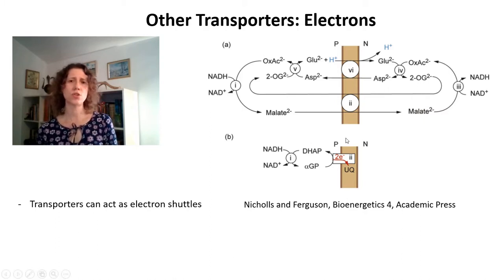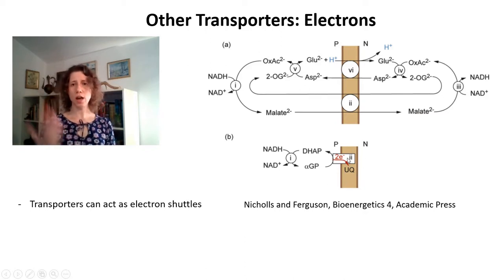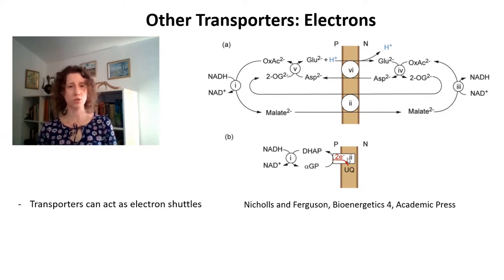So this is the glycerol phosphate shuttle, in which electrons from NADH are going to be transported into the mitochondrial membrane, reducing coenzyme Q in the mitochondrial membrane by glycerol phosphate dehydrogenase, which is an enzyme that's on the outer side of the inner mitochondrial membrane.